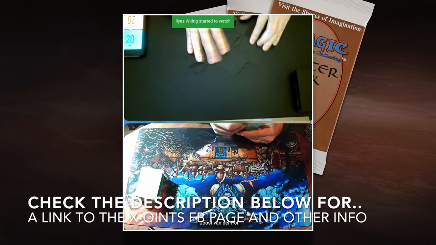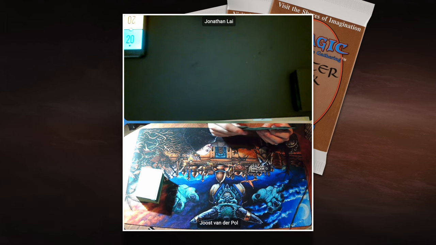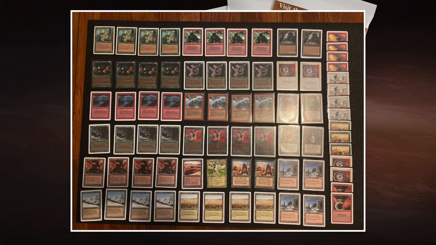I'm actually going to start with the deck of the player at the top. He is on Erhnam Burn'Em. Let's have a look at his list. And here we see the list of Joost. So this is an Erhnam Burn'Em deck, right? And Erhnam Burn'Em refers to Erhnam Djinn.